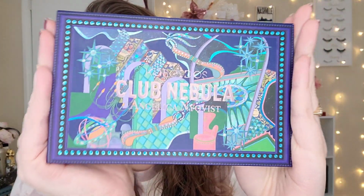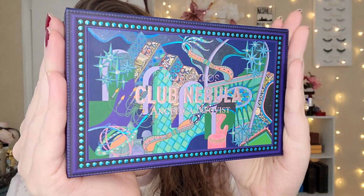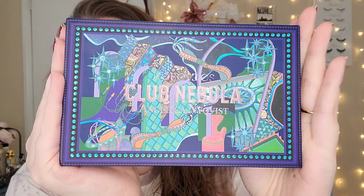We're going to be kicking off Work, Play, Slay with this first palette, and that is this one. This is the Club Nebula palette by Kaleidos, and it is a collaboration with Angelica Nyqvist, and I really hope I said that properly. I'm sorry, Angie, but I'm pretty sure that's how you pronounce it.